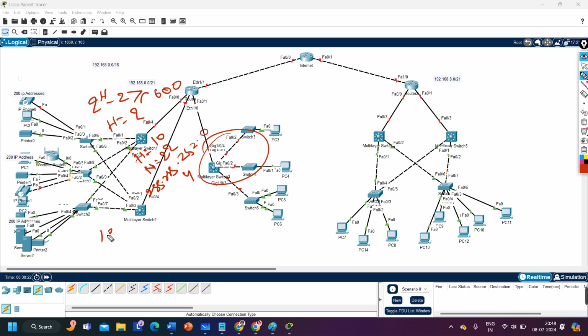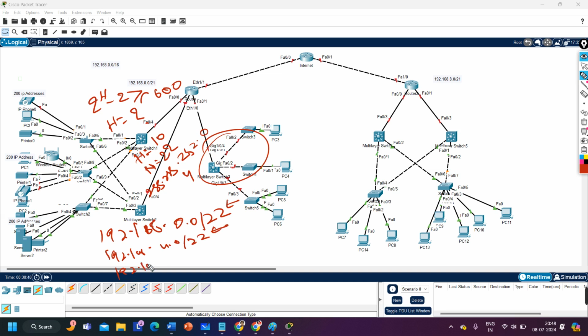So the first network is 192.168.0.0/22, then 192.168.4.0/22 for the second building. This is for the first building, this is for the second building.